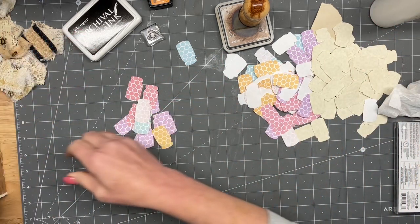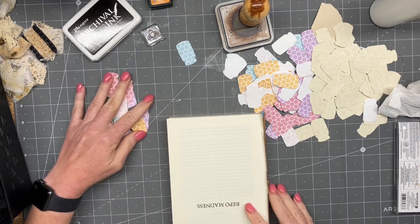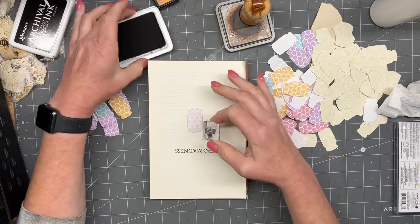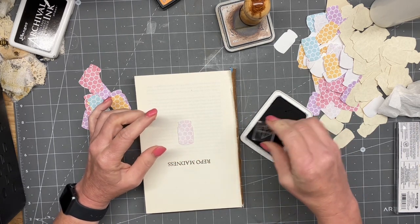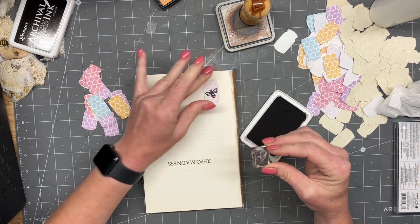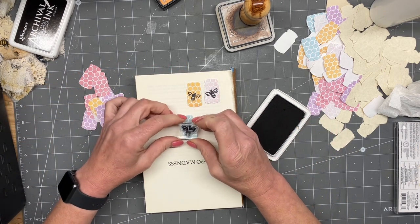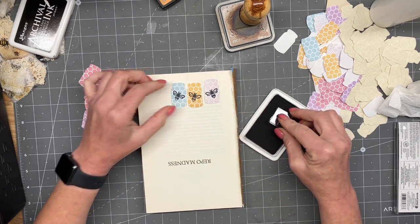All right, so I need this sheet. Okay, so I'm just gonna stamp a bunch of these with a little bee. And you could do these with little dragonflies too. It's no big deal what you use, or if you had a small little flower, that would look cute.